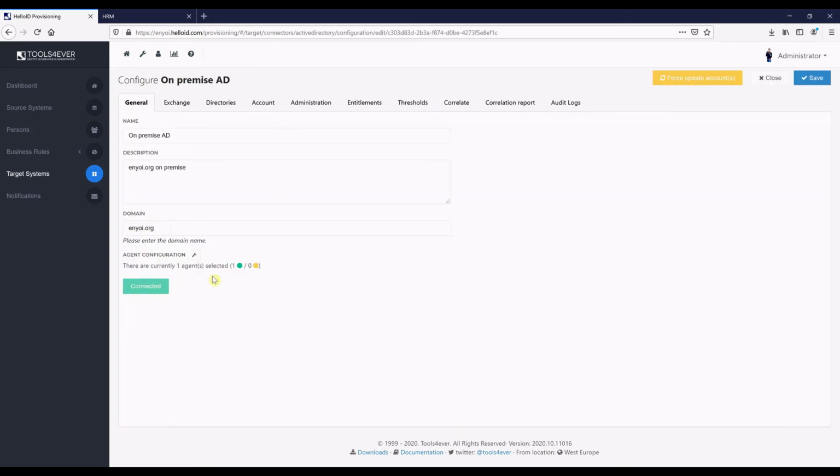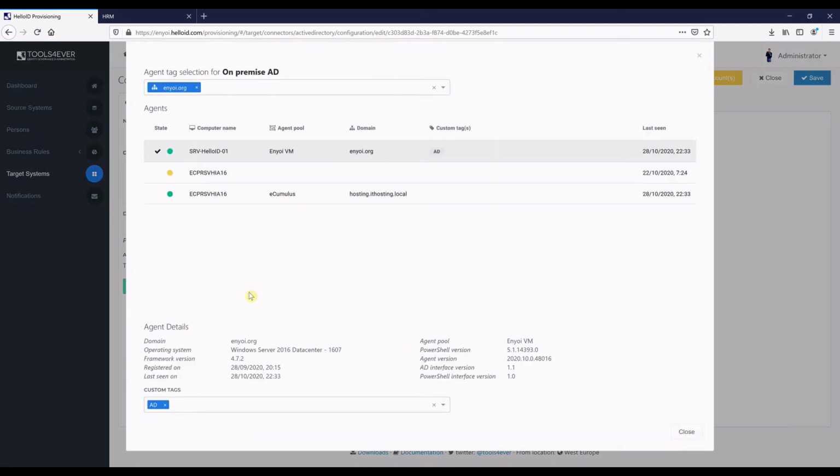And you will see a new interface part here with the agent configuration. Here we can select new agents and see the current status of an agent. So here just one agent is selected and currently it's active. Else it's inactive for more than 2 minutes. With the agent configuration we can select and deselect agents for the system. So all the selected agents here are used for system actions.